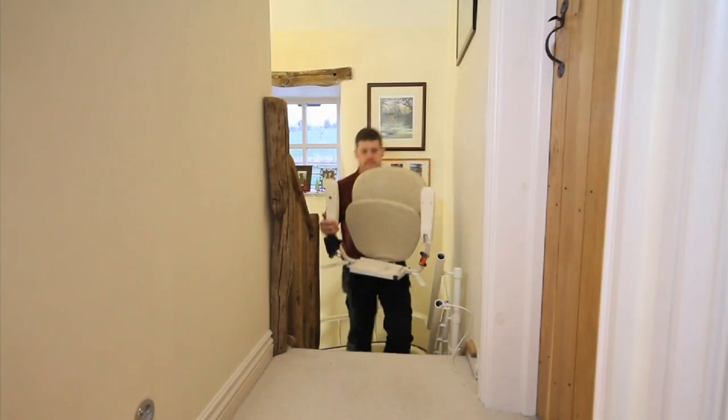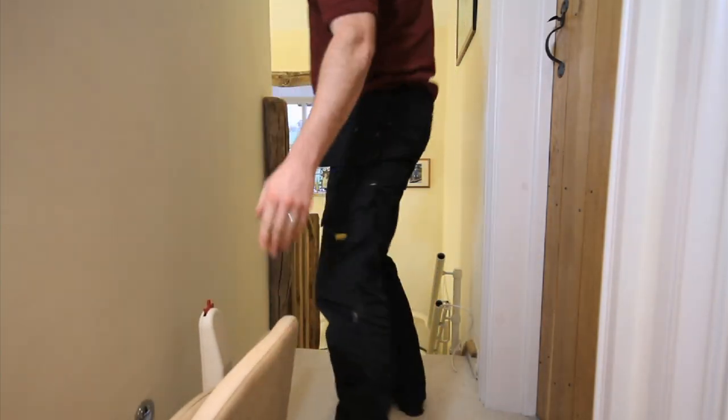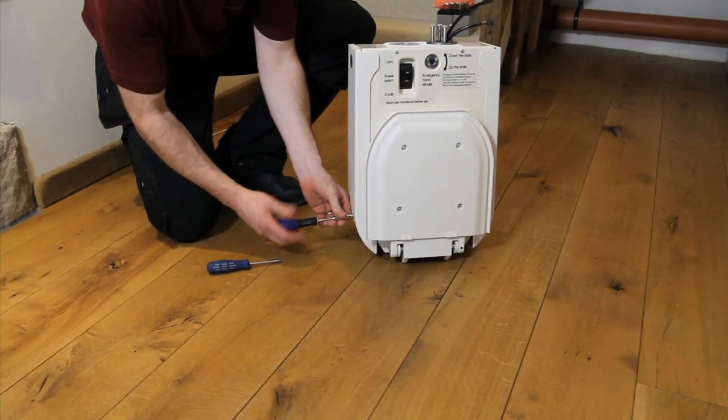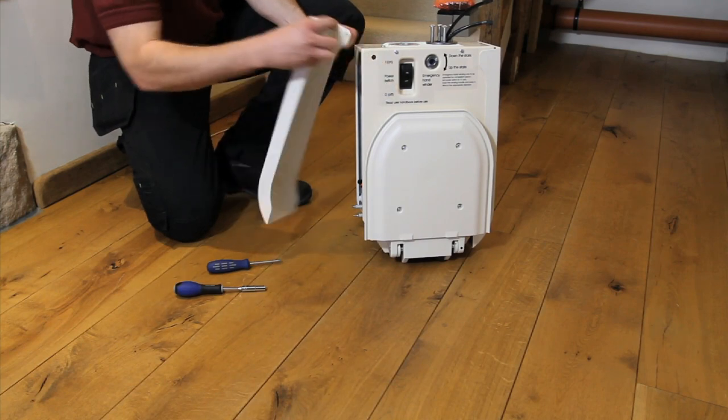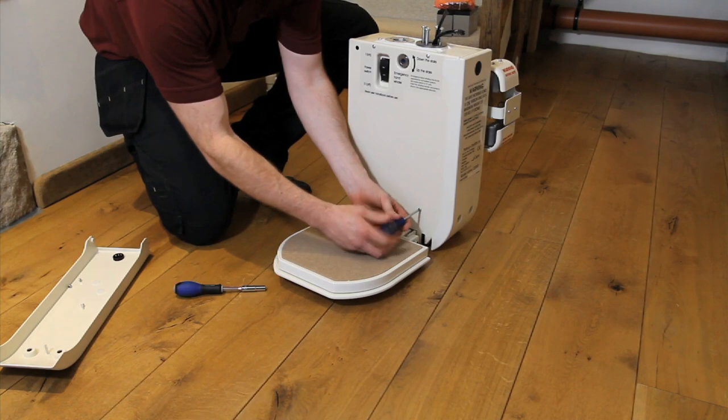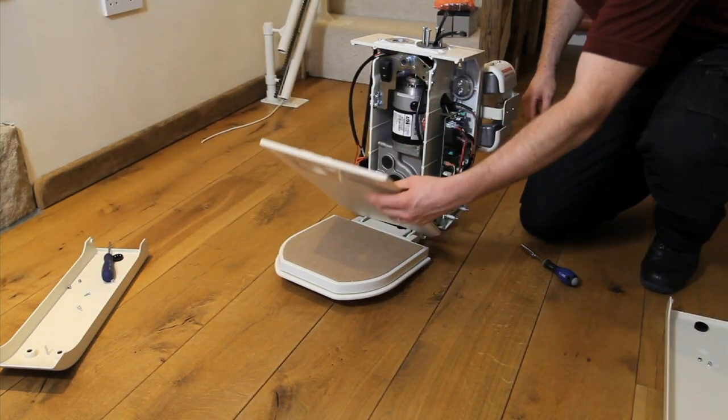Chapter 5: Mounting the carriage onto the rail. Remove the carriage and the chair from the packaging and carry the chair to the top of the staircase. Leave the carriage at the foot of the stairs as there is normally more space here, enabling you to work on the carriage freely. In order to install the batteries and radio frequency unit, remove both of the protective side covers from the carriage, followed by the front cover.